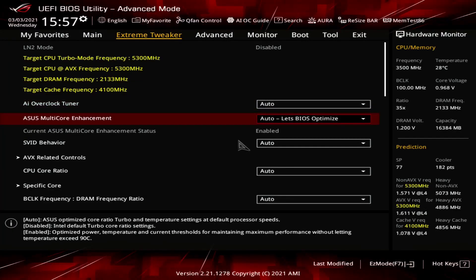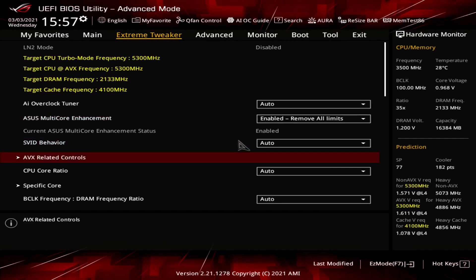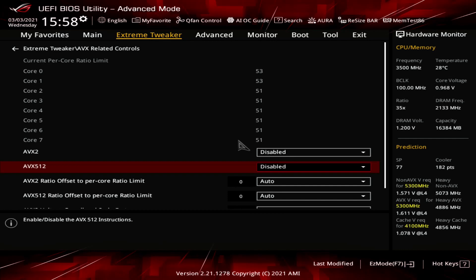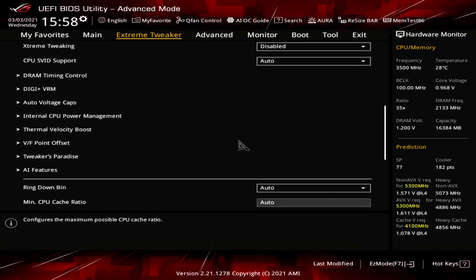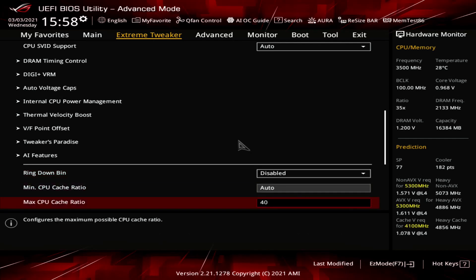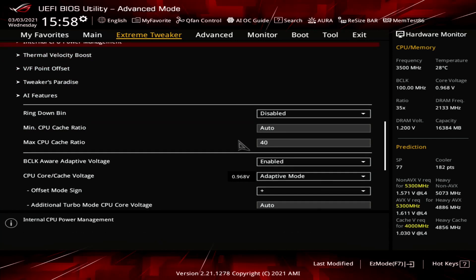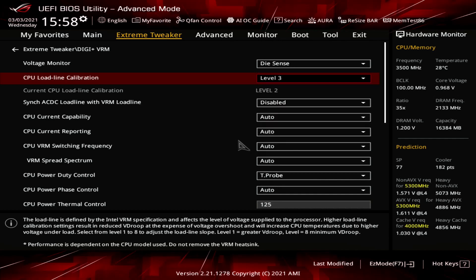If you want to use the V-Latch feature to figure out the best load line for your system, I suggest the following procedure. First, configure the system so that frequency behavior is dynamic yet controllable. Unlock the Turbo Boost power limits of the 11900K CPU to force it to run between 4.8 and 5.3 GHz. Disable AVX2 and AVX512 to prevent high temperatures from causing frequency throttling. Disable ring down bin to ensure a consistent CPU ring frequency, and set the max ring to 40x to force the ring frequency at 4 GHz. Then set the CPU to use adaptive voltage mode, and finally change the VRM load line calibration setting in the DIGI+ VRM submenu.